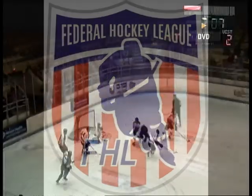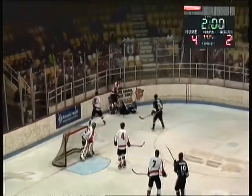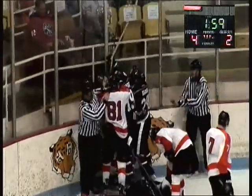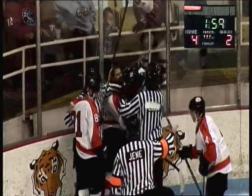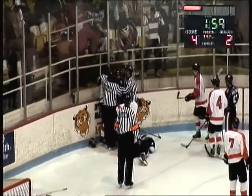To get to Mahfouz in the slot. He is denied once. Mahfouz sweeps it. Skinner just can't pull it in. He will pick it up far corner, and he'll take a bounce from Joe Pace. And Skinner is down on the ice. Pace now tangled up with a Demon. We're going to have a power play for the Demons, possibly to close out tonight's contest. And Joe Pace will be heading to the sin bin on that check in the back of Dustin Skinner.